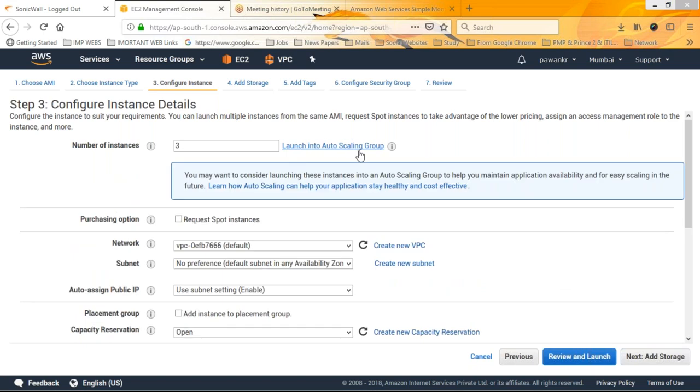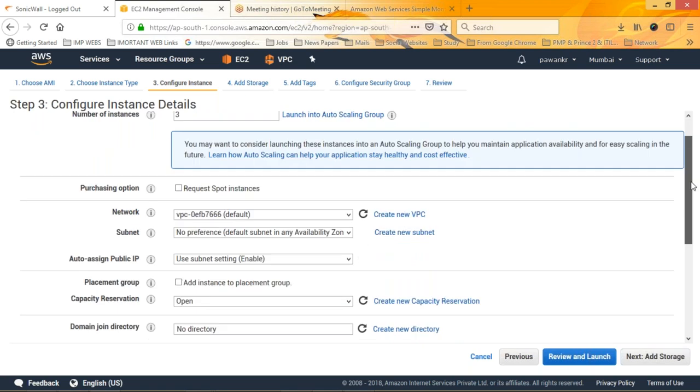And launch an auto scaling group. We'll talk about auto scaling later in depth, but with auto scaling, the servers are increased and decreased as per the requirement, as per the demand. The traffic comes to the load balancer, and then the load balancer sends traffic to the auto scaling group. Suppose we have 3 servers in the environment right now, and your load from the public is very high, and your requirement is 6 servers at the same time. So 3 servers are added for the specific load. And if the load comes down, it goes back to 3 servers. So your load is distributed across different servers, your queries work fine, and there is no disruption of services at the same time.